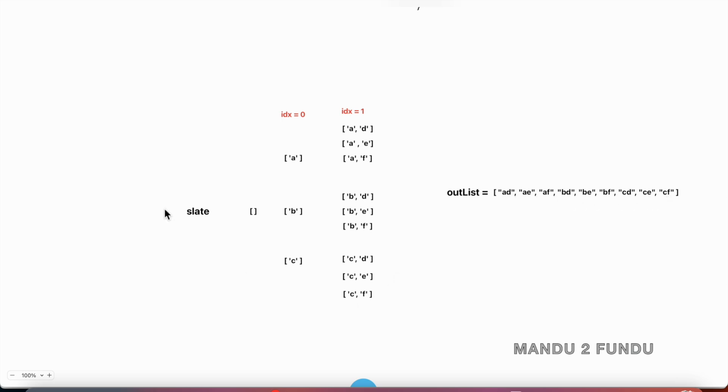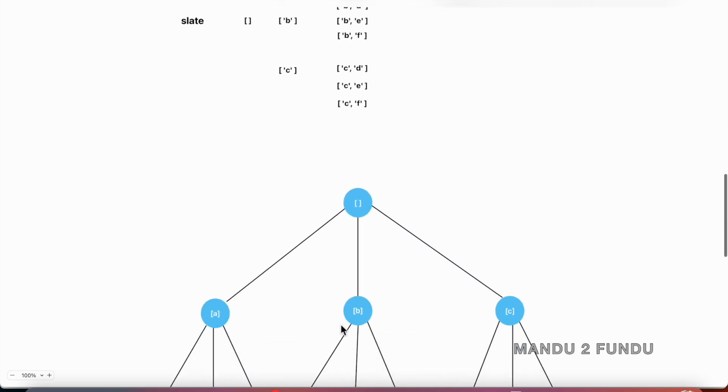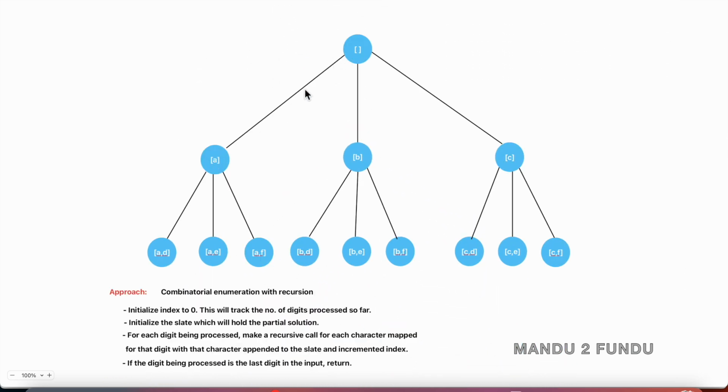If we rotate this flow 90 degrees in the clockwise direction, we get a tree. We are generating the combinations in a hierarchical fashion. At the root level, the slate is empty. Then we add the first digit at level 1 and the second digit at level 2.